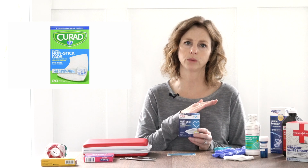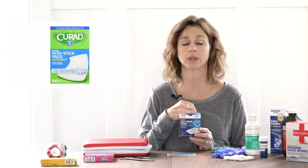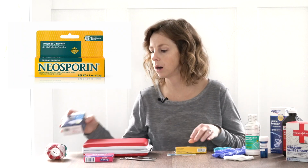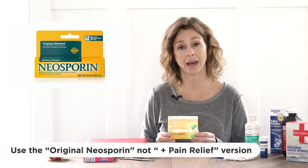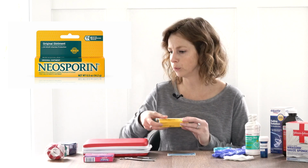This goes over the wound to protect it underneath of the bandage so that it doesn't stick to the wound and cause any further damage, but also just to cover and protect it. We use a little bit of triple antibiotic ointment on our non-stick gauze pad to help reduce the likelihood of the bacteria growing on that wound.